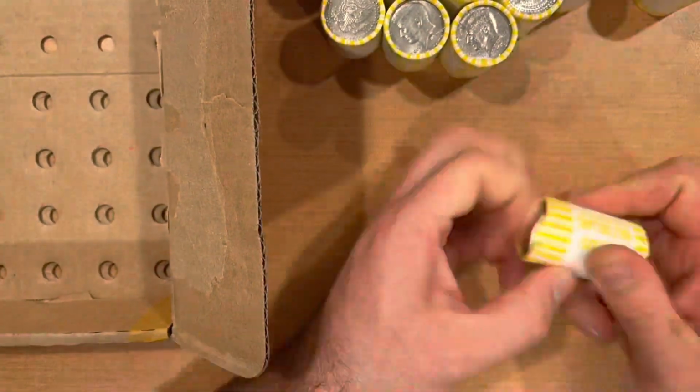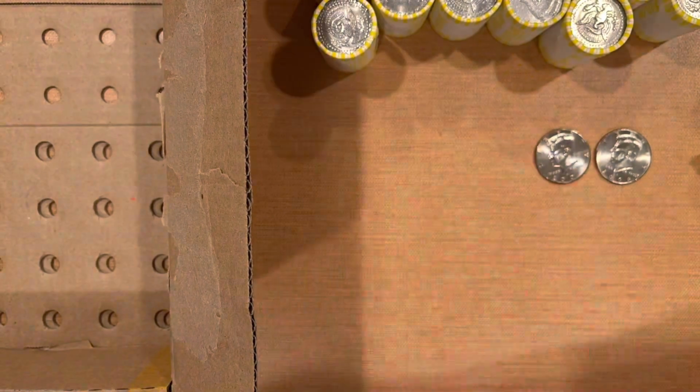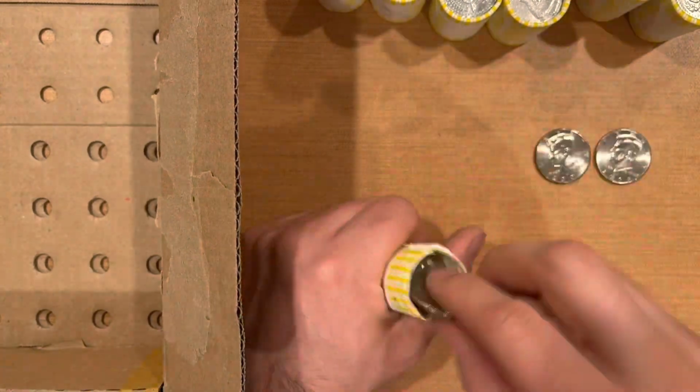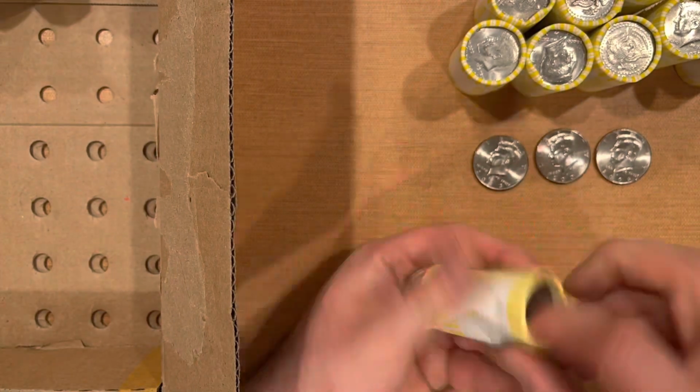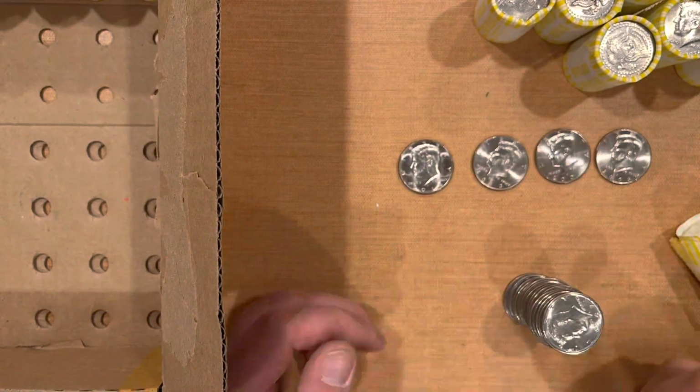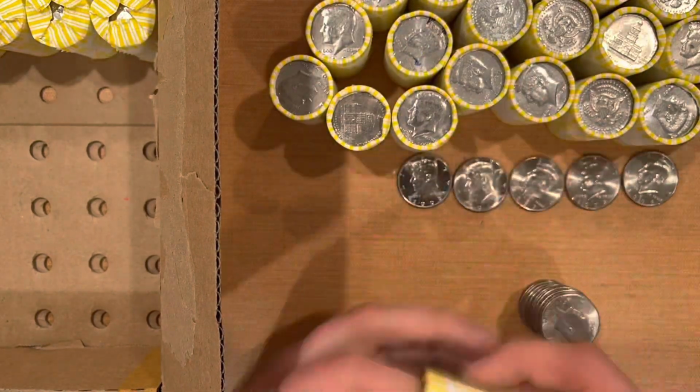When I used to visit my bank and ask for half dollars, and they would bring me the customer rolled coins, I always used to think to myself, why are you bringing these out to me? I really don't want these. They're customer searched. Somebody's already searched them, brought them back, and dumped them. Why would I want to sort through them again and look for something that they possibly could have missed?